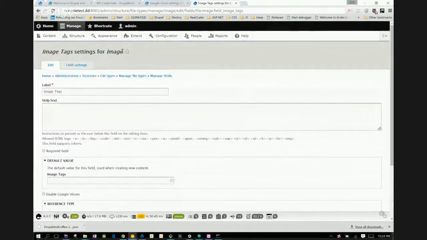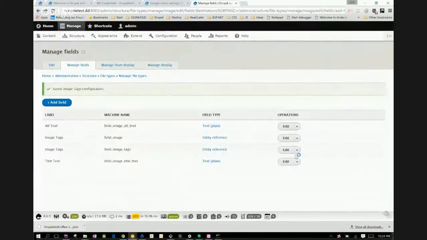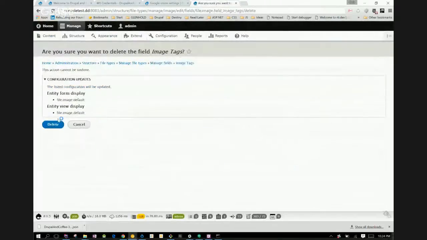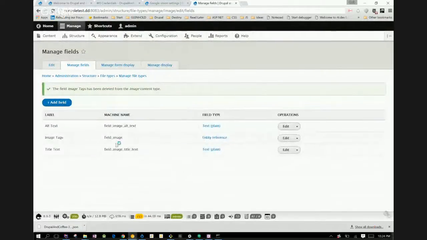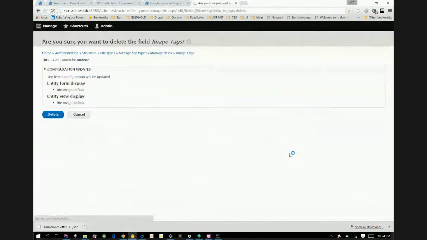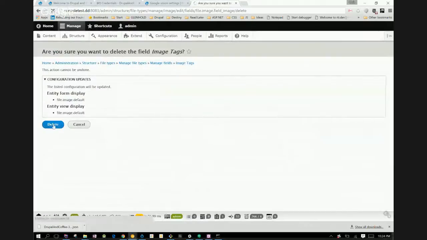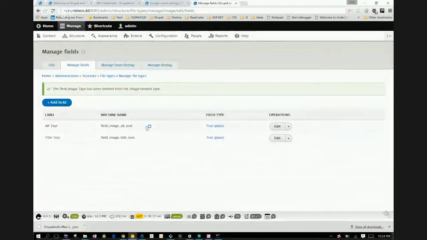Ah, that one's not checked, so let's get rid of that. Isn't that weird? Why is that named field? I'm going to delete that one too. Why were there two of them? I'm going to delete them both.